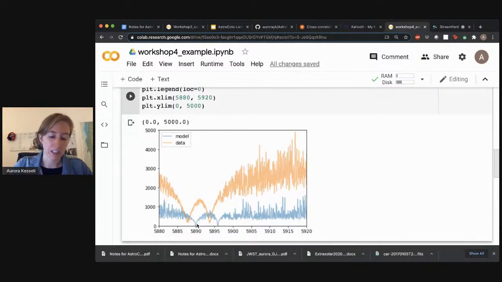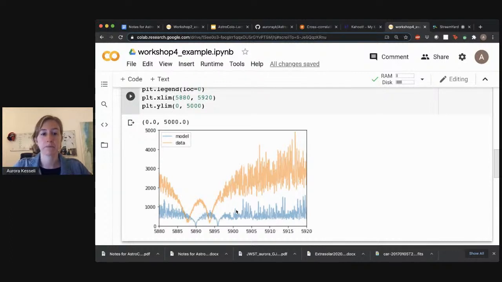And then I estimated that the blue one was right at 5890. I plugged those numbers in, and I got a value for the radial velocity of minus 127 kilometers per second. So going forward, I know that hopefully I will get a peak around minus 120 kilometers per second.